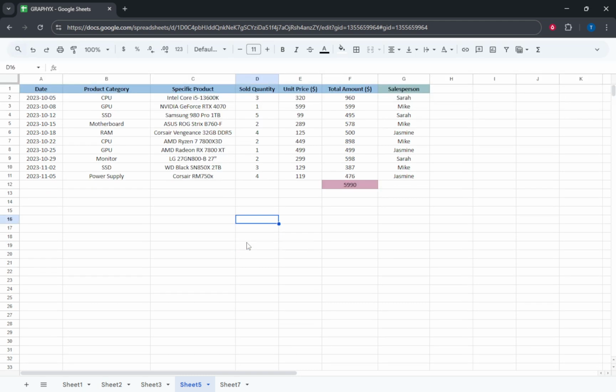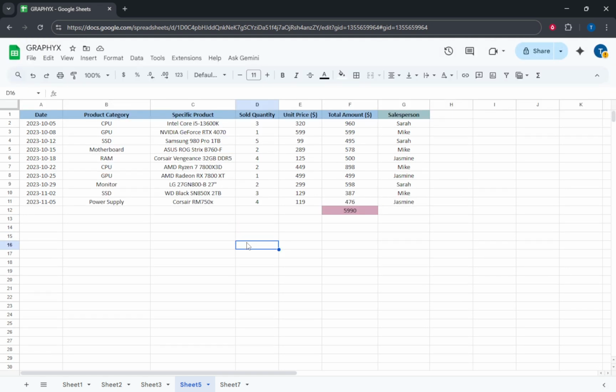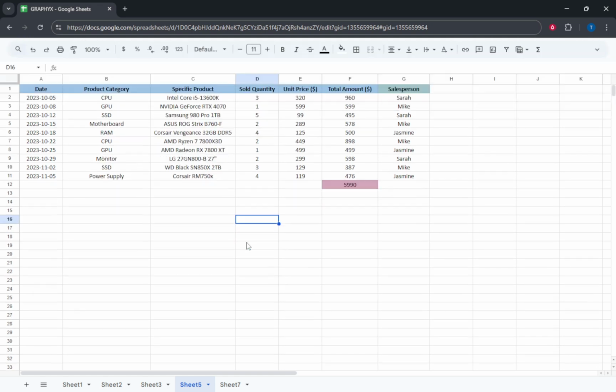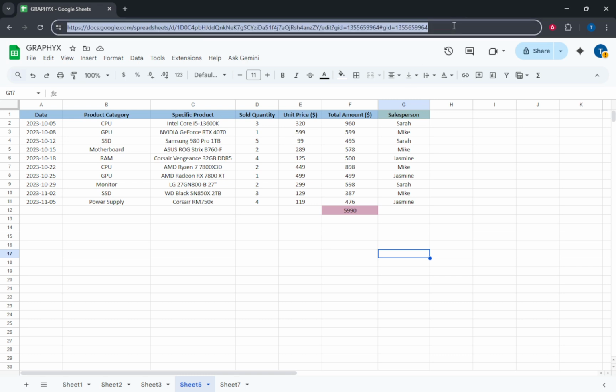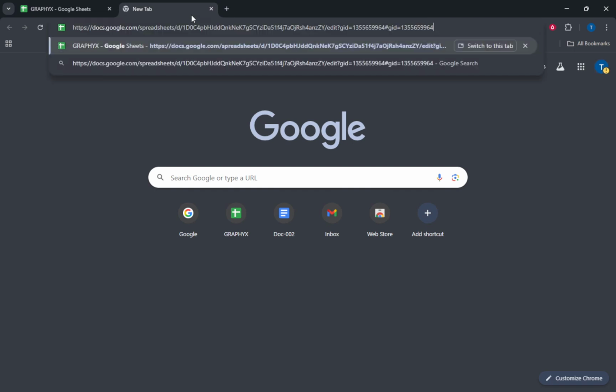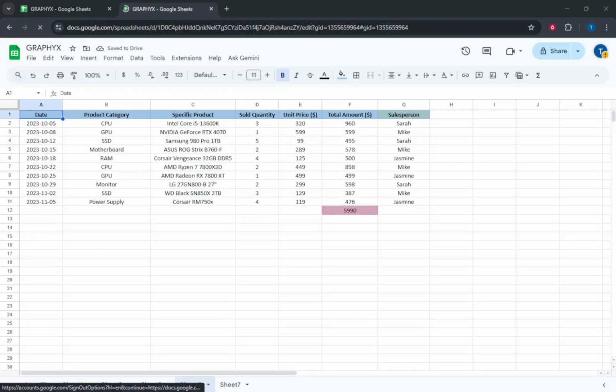Now, for those of you who might be sharing or embedding sheets and desire a cleaner view without all the distracting menus, there's a simple trick. By appending .rm minimal to the end of your sheet's URL, you can hide certain menu items when the sheet is accessed via that link or embed. This tweak can be particularly useful when you want to share data with a minimal interface.